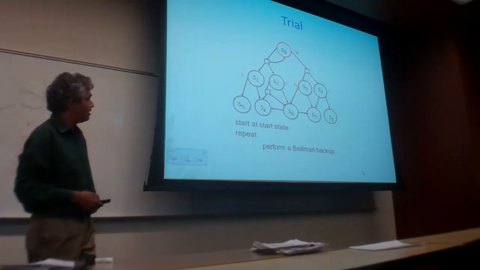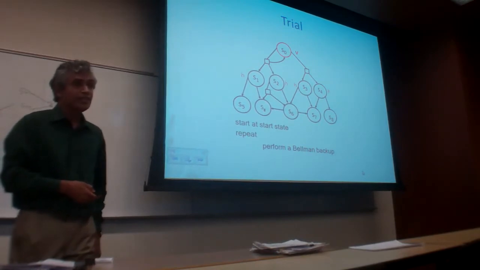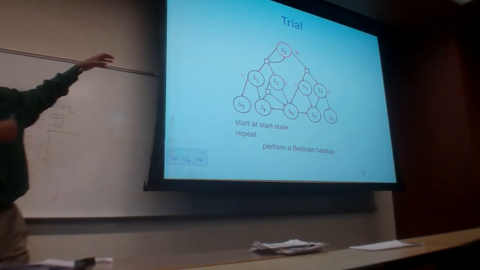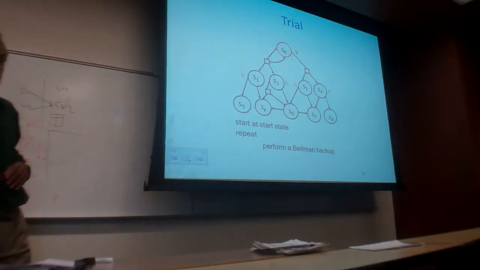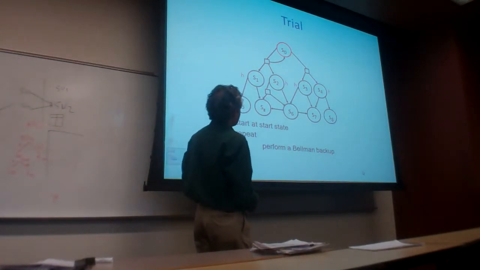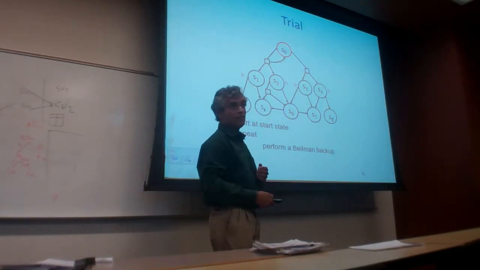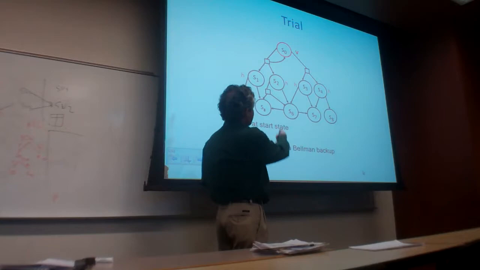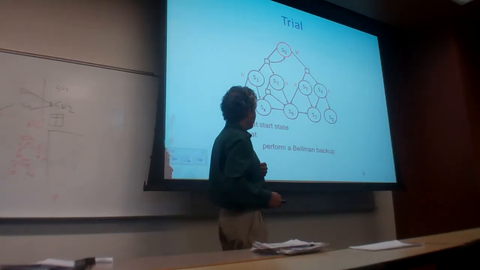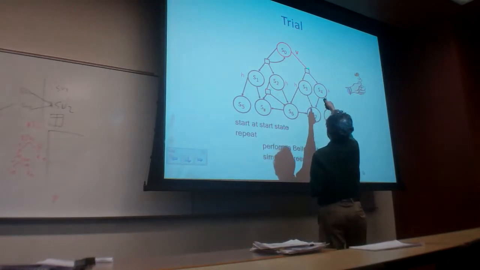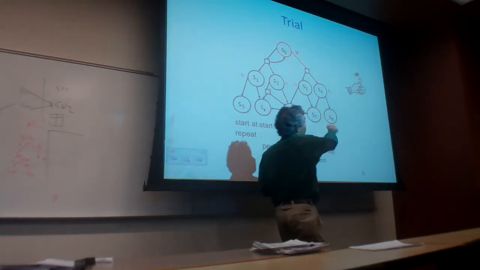Having done this, now what I'm going to do is give this MDP an actual word, that means actually do some action. According to my current valuation, I can ask what's my greedy action from S0. I can compute that, right? Let's say that's the action. So I'm here right now. I need to figure out what this action will do.